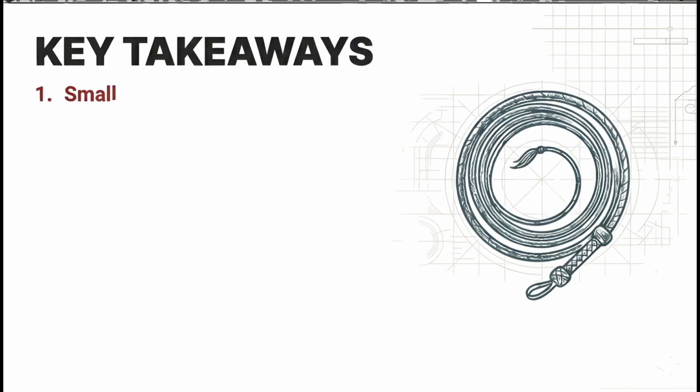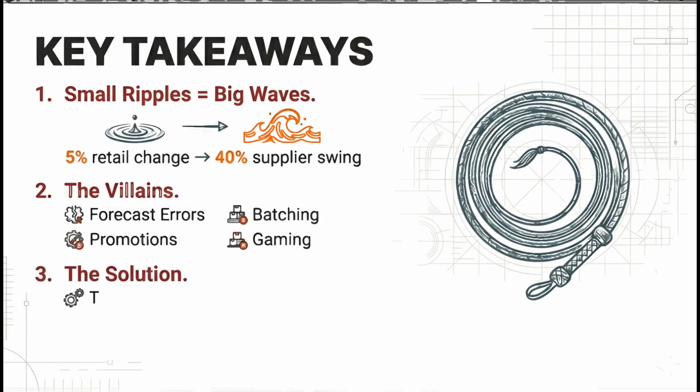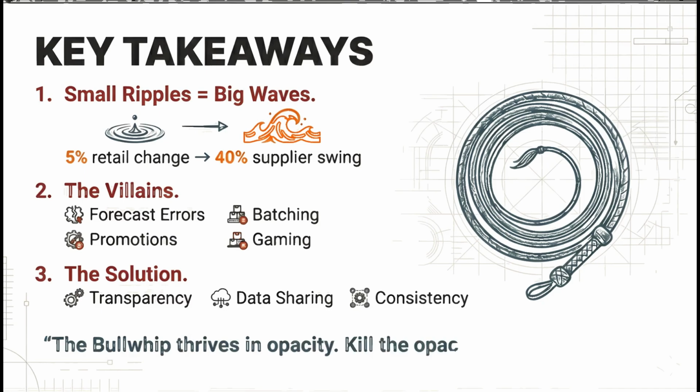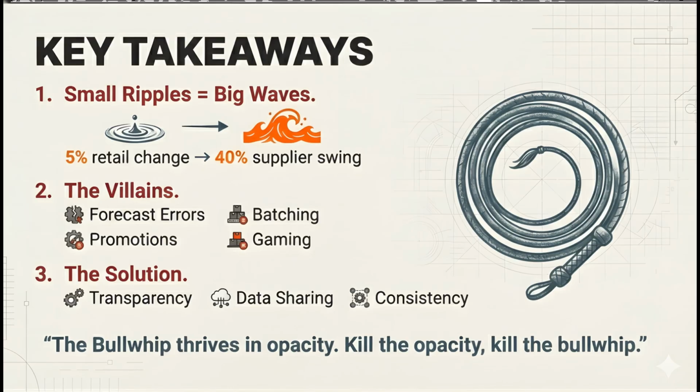So here's what this really means. A tiny change in what customers buy can turn into huge swings across the supply chain. Not because demand is crazy, but because forecasts compound, orders get batched, prices distort behavior, and shortages make everyone game the system. That's why stable products like diapers can still create chaos, and why COVID turned toilet paper into a mystery. The fix isn't magic. It's visibility, shared data, smarter replenishment, stable pricing, and teams planning together. Understand this, and a lot of "why is this always out of stock" moments suddenly make sense.